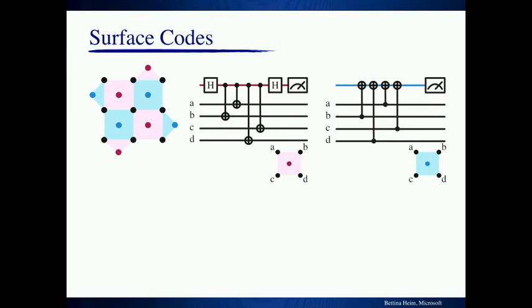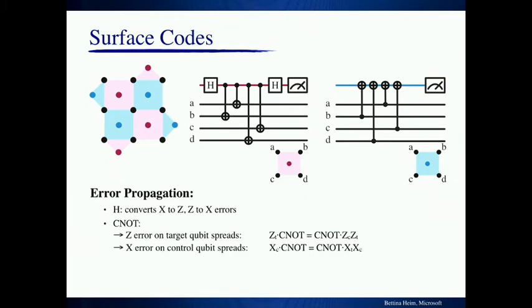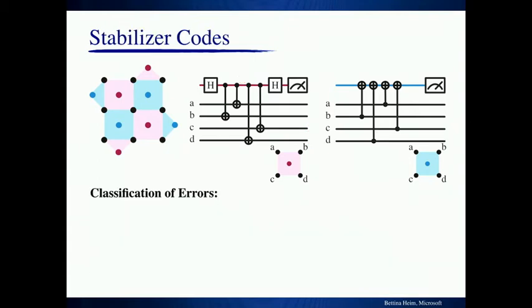Now I told you we're going to extract the measurement values by applying a short circuit. This is the particular short circuit. Of course, since we apply a circuit, errors can occur at any time in the circuit and can propagate. So even though ideally we would simply like to measure some operations that give us good information about how our system looks, in reality these measurements are not necessarily correct. If I have some error in the middle of that circuit, that error will propagate, because I'm applying joint gates, to 2 errors at the end. And that's generally what we mean when we talk about circuit level noise. And the decoding I'm talking about is actually based on the complete noise model, so it takes every propagation into account.